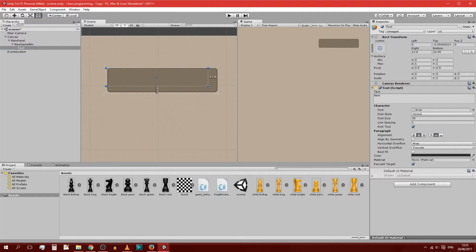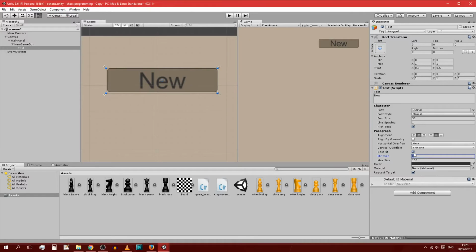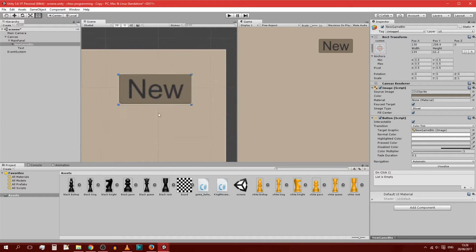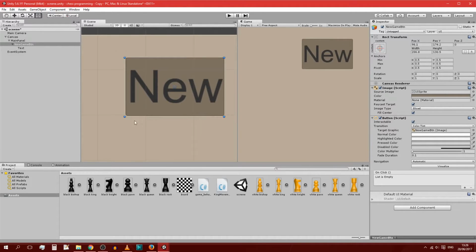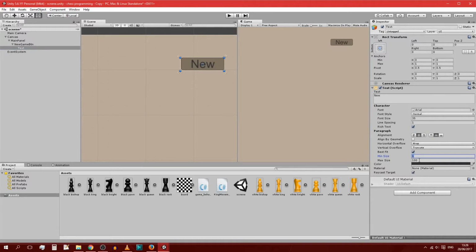However, there's also another option which I am just looking for right here, which allows you to change the text size depending on how big the button is. I cannot exactly find it right now. That's kind of annoying. Ah, here we go. Best fit. If you press on best fit, then you can change it to 1 to 100. So now what happens is, when you resize the size of the text box, the text inside it changes to fit it best, and you change the minimum and maximum size using min size and max size.